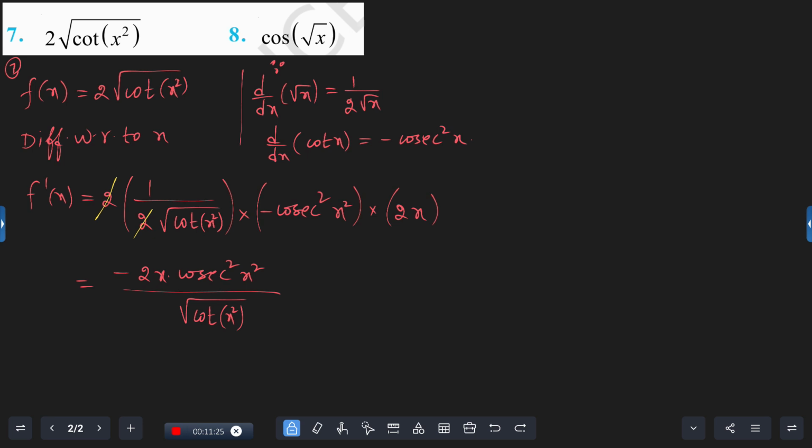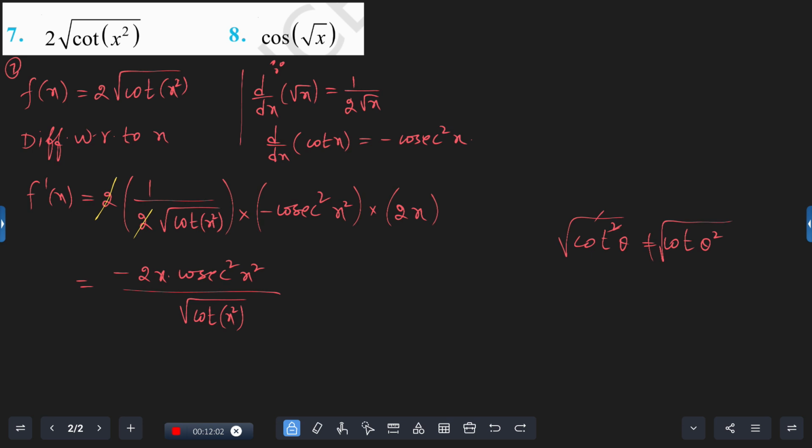Some people may think, sir, the square root will cancel. No. This is cot square, we can cancel. But cot x square we have. I told you that cot square theta is not equal to cot theta square. That is different. Understand? You should not get confused. Here if you have a square of the function you can cancel. Here if you have a square for the angle you cannot cancel. So the square we have is for the angle, so the root cannot be cancelled.